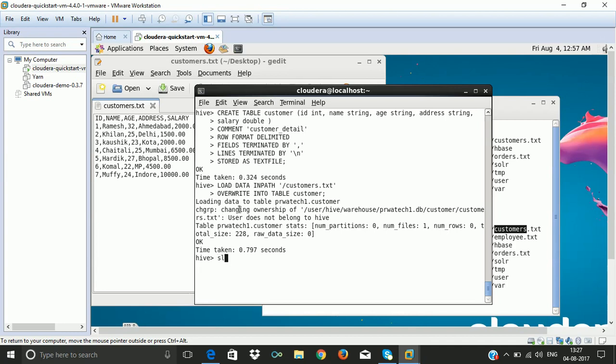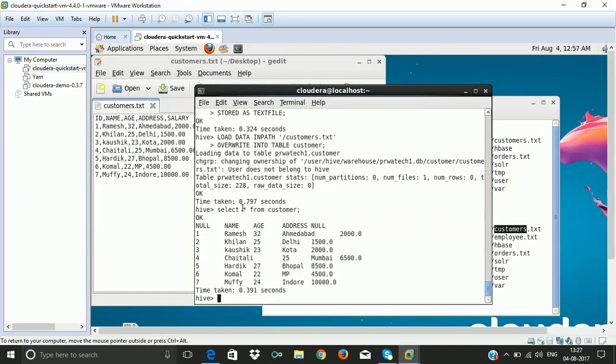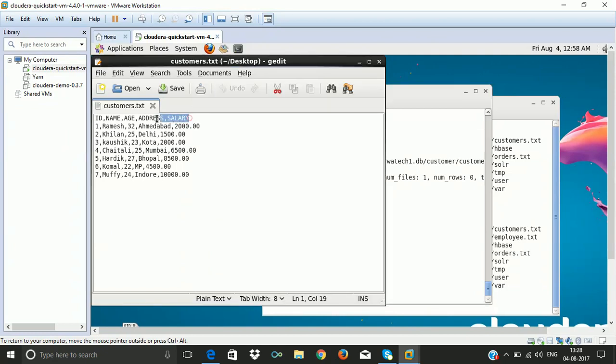We can check this data: select star from customer. We already mentioned the column names, so don't worry about the column names.